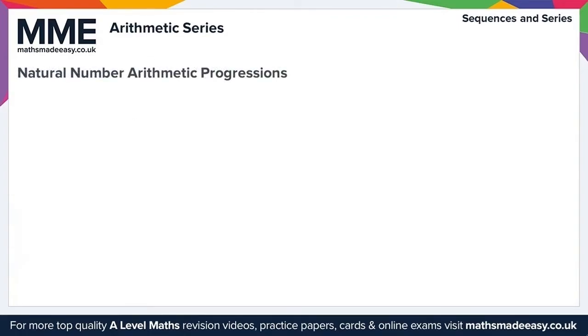Finally, moving on now to arithmetic progressions for natural numbers. Let's consider the sum of the first n positive natural numbers. Well, in that case, we could simply write the sum Sn as being equal to 1 plus 2 plus 3, and this would carry on all the way up to our last positive natural number, which we'll denote as n. But before that, we would have n minus 1. Okay, so our penultimate term would be n minus 1, and our final term would be n.